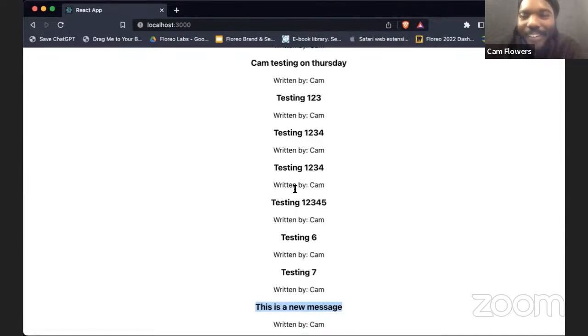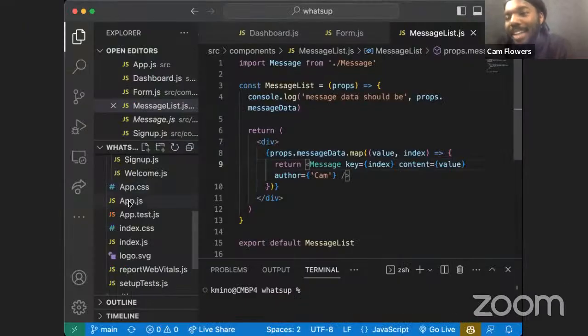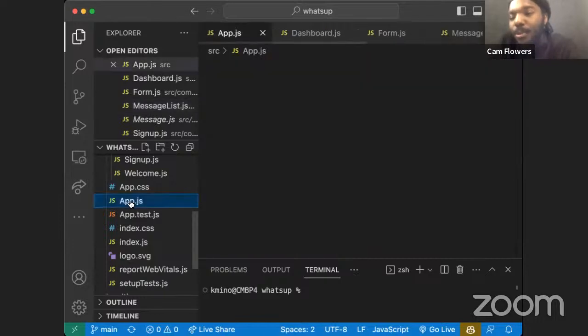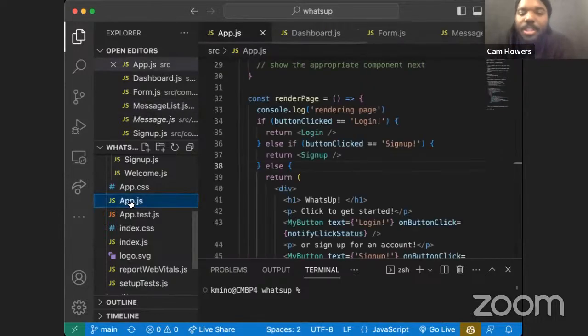So here we are in the VS Code coding landscape, and we have an opportunity to touch base on what's going on here, right? Just a quick overview for anybody looking at this code for the first time. We started the app off as a lesson in learning how to work with state and props. Essentially, we created a conditional rendering statement that handles whether the user clicks login or sign up, and which component we show for them. If a user clicks login, we show them the login component, or if they click sign up, we show them the sign up component.